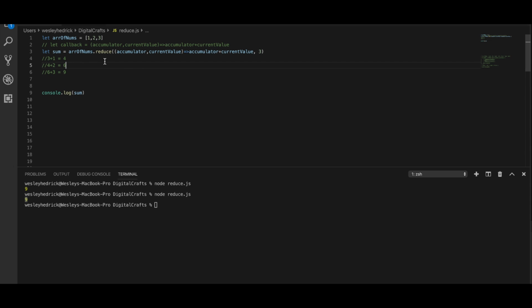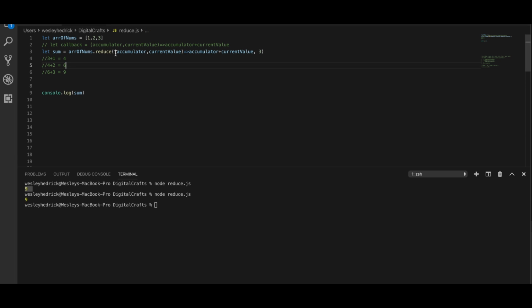The end result of reduce will always be a single value. Now, in more advanced usages of reduce, you will find out that that single value can be a single array, it can be a single object, but in this case, it's just a single number, an integer. Reduce is always trying to take your array and get it down to a single value, and it does that based on the instructions you give it in the callback function.